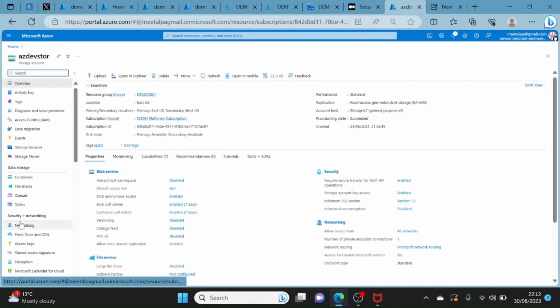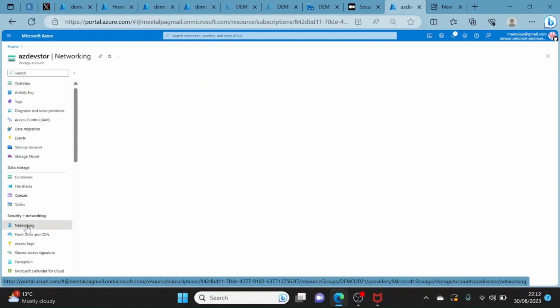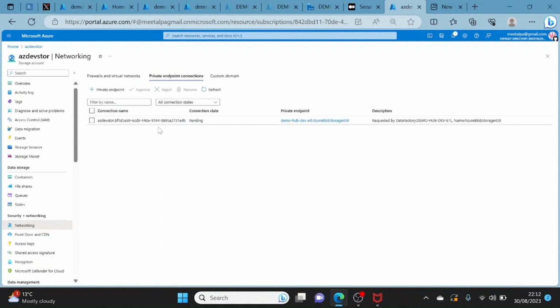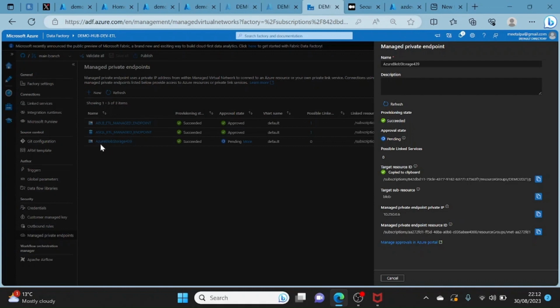Then you come to the networking section of your storage account on which you have created that private endpoint, and you go to private endpoints, and you can see that this is a pending one, and this has been requested by Azure Data Factory. So we have recently created it, and this is the name as well in case you want to match it. So this is Azure Blob Storage 439. If you go here, Azure Blob Storage 439, that is the correct one.